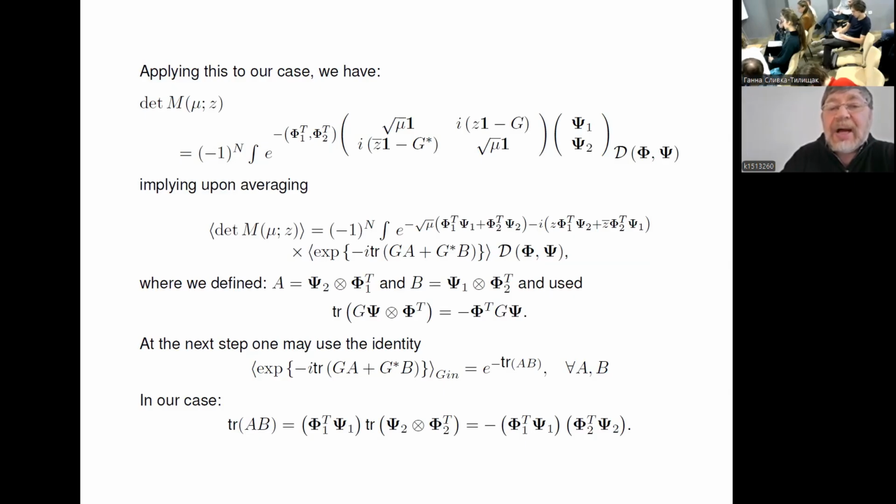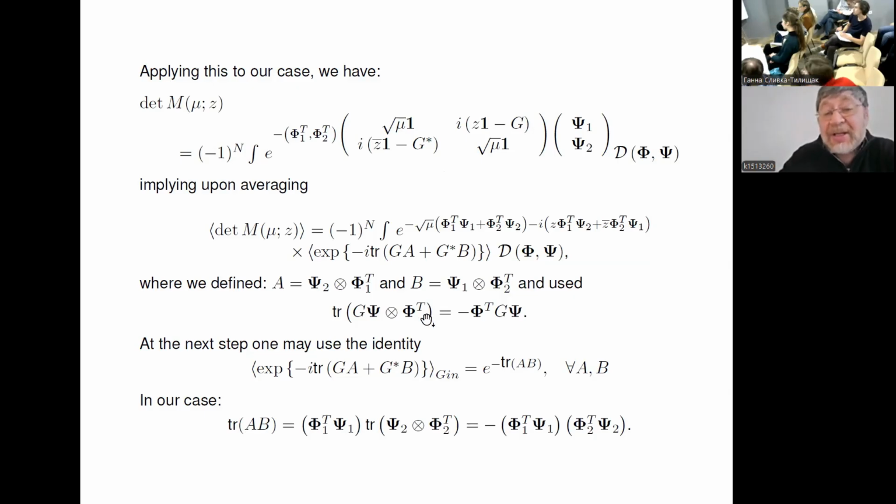But I prefer to write these quadratic forms using the trace operation. For this, I need to introduce the matrices A and B, which are made of tensor products of vectors psi and phi: psi 2 with phi 1 and psi 1 with phi 2. And then using the obvious identity that the trace of a matrix times such a tensor product is just equal to the quadratic form, I will write it in this form. So why do I prefer to go this way? Because in this way, it's immediate to average over the Gaussian distribution of entries of G. Of course, averaging a Gaussian exponential is always simple, but without this notation, it would be a little bit long expression to write.